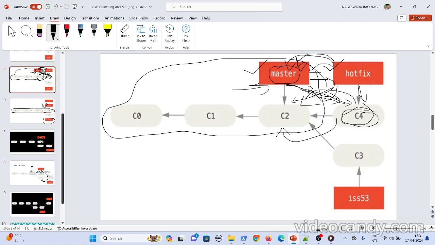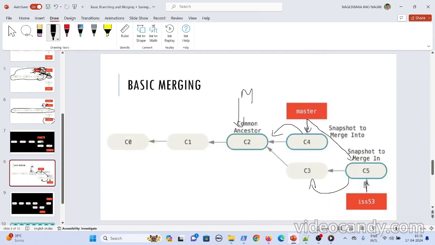Because in the fast forward merge, what happens is, you just shift your pointer to the commit that is present on the hotfix branch. Apart from that, you don't do any extra work here. So this is called a fast forward merge, wherein you just shift your pointer by just one place. Okay, that's why this is called a fast forward merge. Now here in the three-way merge, this is the master branch and this is the issue 53 branch, right? So it will take the latest commits of the branch tips.